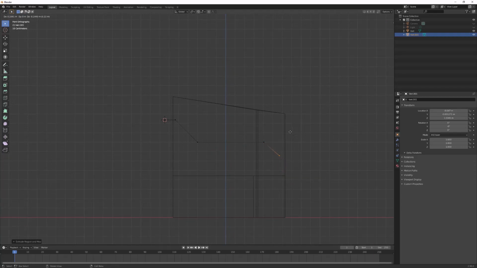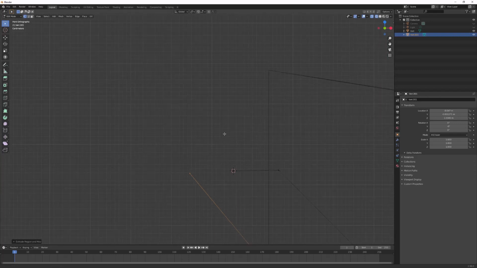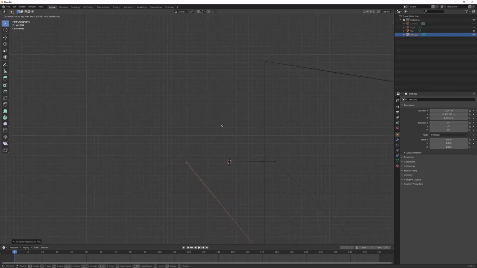I see that there's like a 45, so I'm making that. And then another 45 that comes in. Trying to see if I can line that up as best as I can.